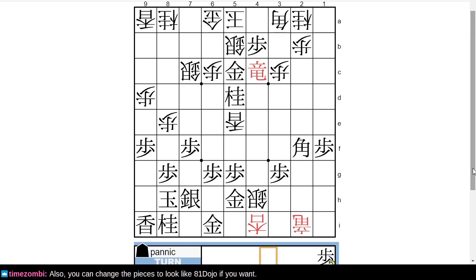Thank goodness we have that knight supporting the attack. This probably would not. Oh, that's our pawn on 4b or 4-2. That's pretty cool. Oh, I can change the pieces to look like 81 Dojo if I desire. Yeah, that's probably not a bad idea.